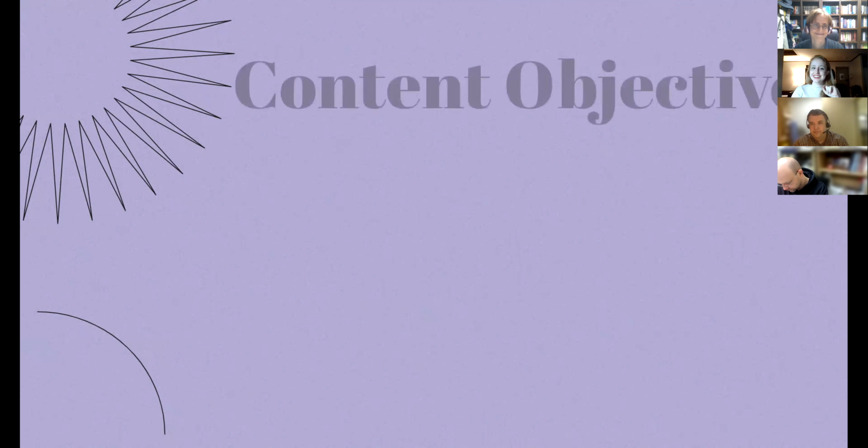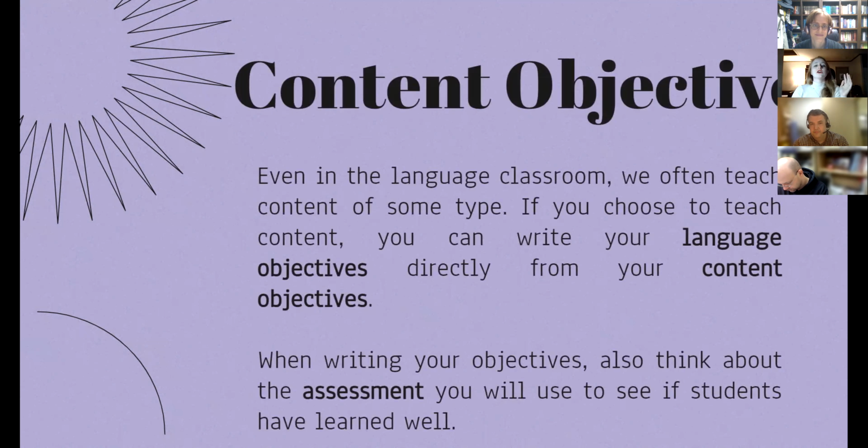We'll go over content a bit because content objectives and language objectives are pretty interconnected. That way, if you do want to use content in your class, then it's covered. Even when we're just teaching English, we generally incorporate content of some sort. If you're talking about cooking, or science, or current events, that can be a lot of content.